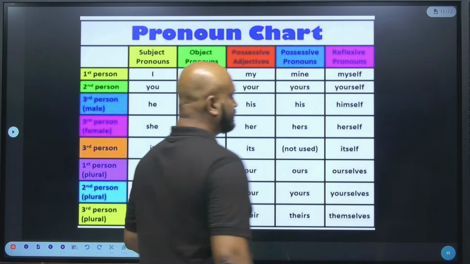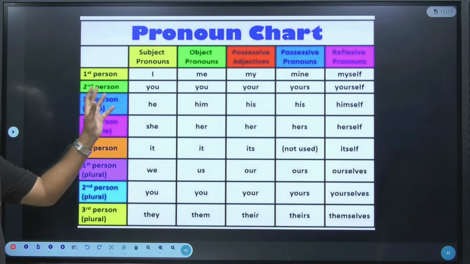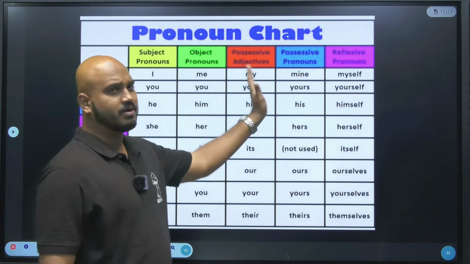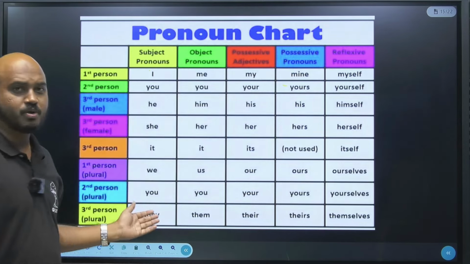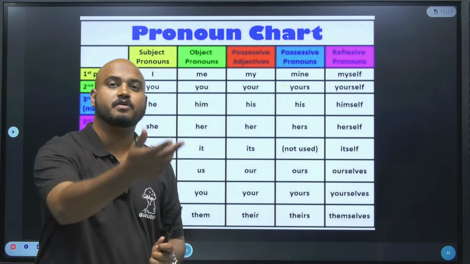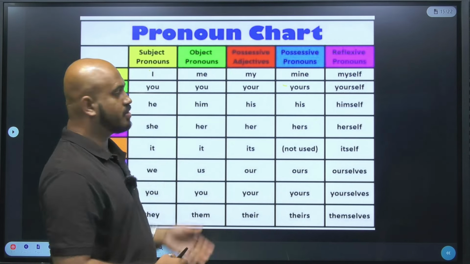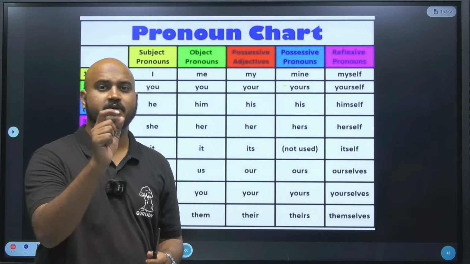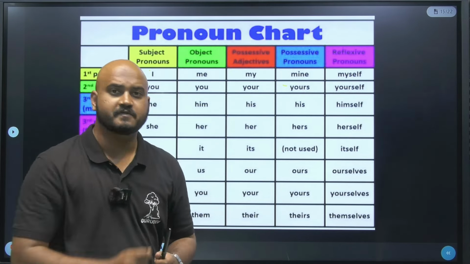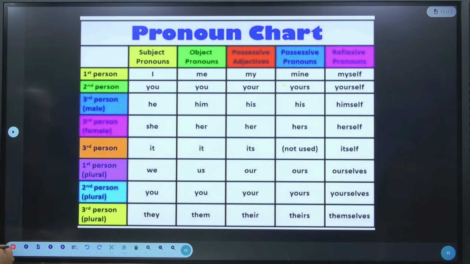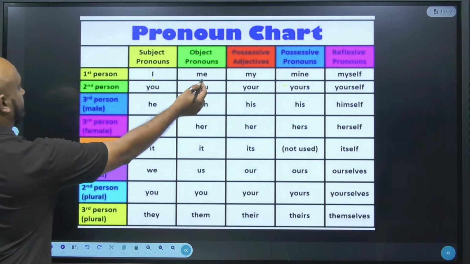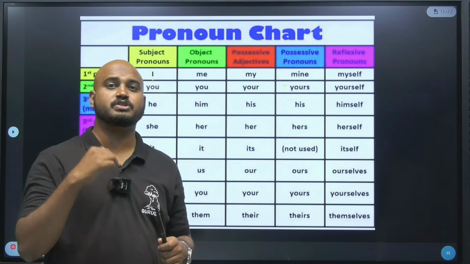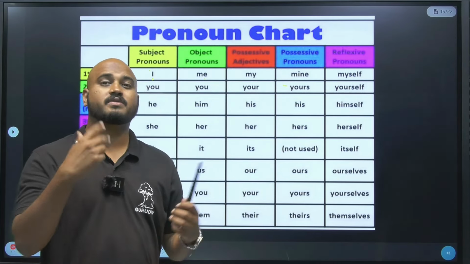Okay. So see, there are different types of personal pronouns. One is called subject pronouns, the other objective pronouns. I'm going to deal with that later. What are subjective pronouns? These are the pronouns which replace the subject of the sentence. And what are objective pronouns? The ones which replace the object of the sentence, right? So you need to have a little understanding of subject and object of a sentence. If you observe in the previous case, I is the subjective case and me is the objective case. I and me basically refer to the first person, that is the person who is talking, or the speaker, you can say that.